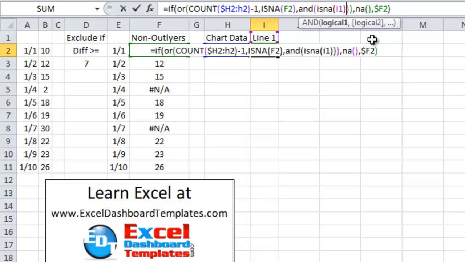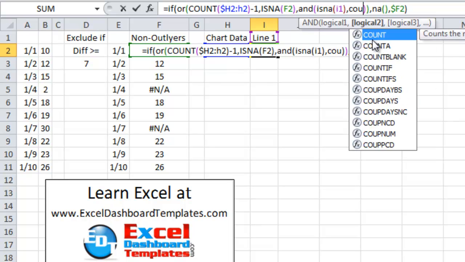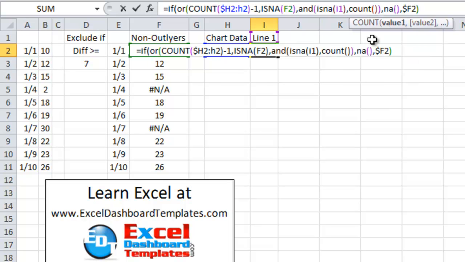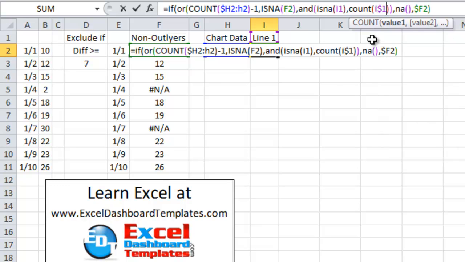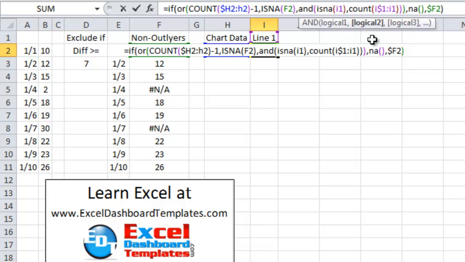All right, so once we've checked that I1 is NA, that's the first part of this AND statement. So both of these things need to be true. That's going to say, well, if NA is right above us, then maybe we might be at the end of a line segment. Let's check that. And then the other condition that we want to do is we want to do a count, kind of like we did a count of H2 to H2 with one side of it locked down. We want to do a count of our column as well. And in this case, we're going to do I and then the dollar sign 1. So we're going to count from the cell above, and then we're just going to continue to copy that down and leave that as a relative reference. So we're locking down one end of our count, and we are having that go all the way down.